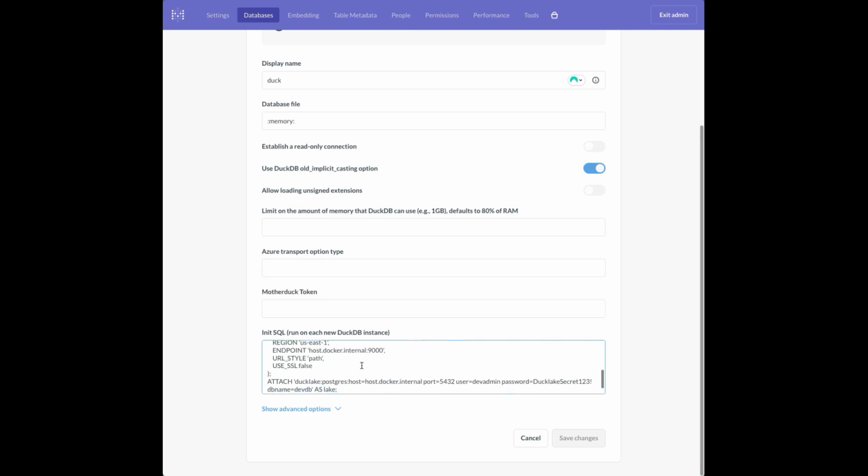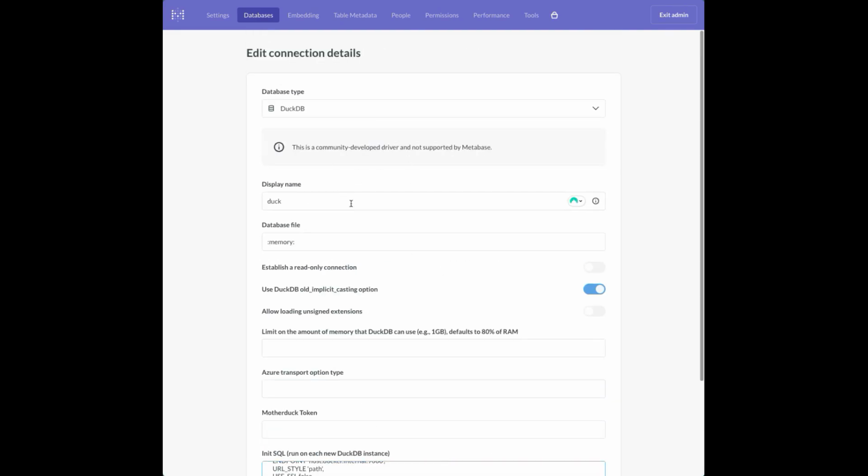Again, this is running locally for me inside of Docker. So you see that I'm attaching this DuckLake catalog on Postgres, where this is the host. And then the key thing here is once you attach it as Lake, you want to use Lake because if not, it won't be able to query things for you. The other piece here is that when you first configure DuckLake, you need to attach the data and the data path. Whenever you're reattaching the catalog separately, you don't have to. You could just attach the catalog as Lake without specifying the data path and then make sure you're using Lake. Okay, so this is how I have it configured.